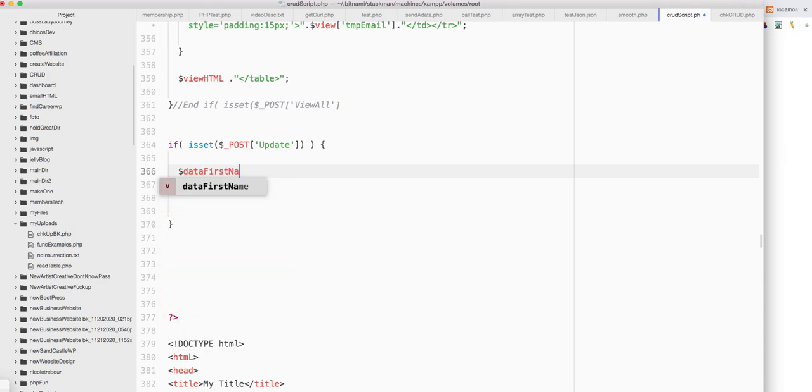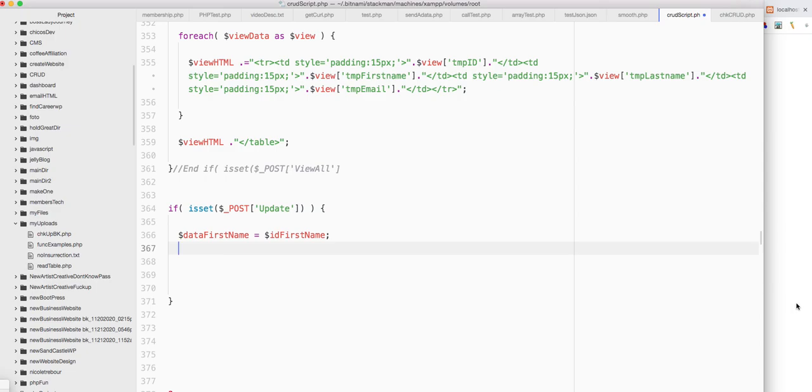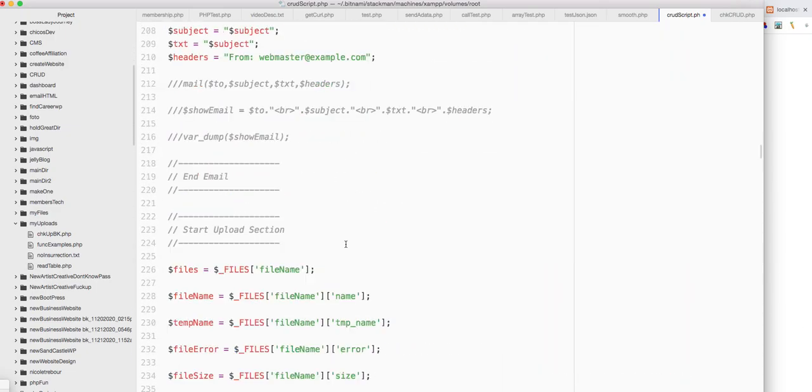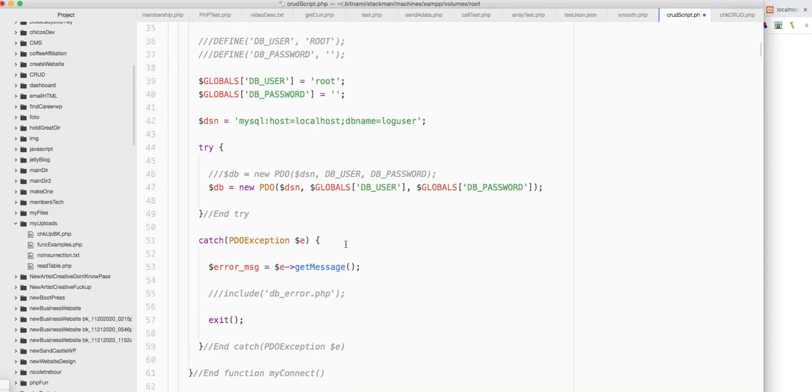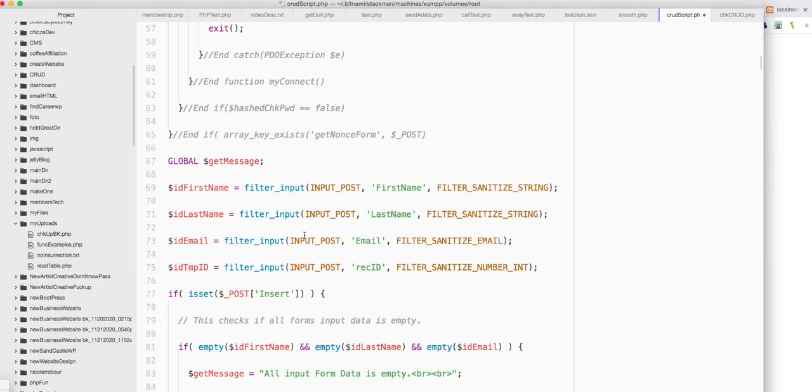First name. And we're going to apply that $ID first, which, you know, we got this information because you send it through a form, right? Let's see, right here. Let's go to the top, and then we're going to work our way down. And right here, see? You get this information right here, see? Then it goes into here, and we're using these guys. These variables are what we're using.